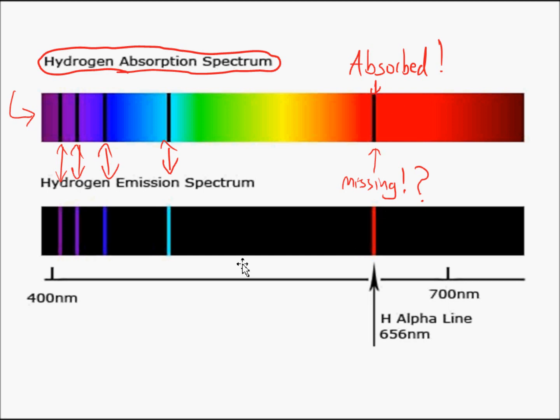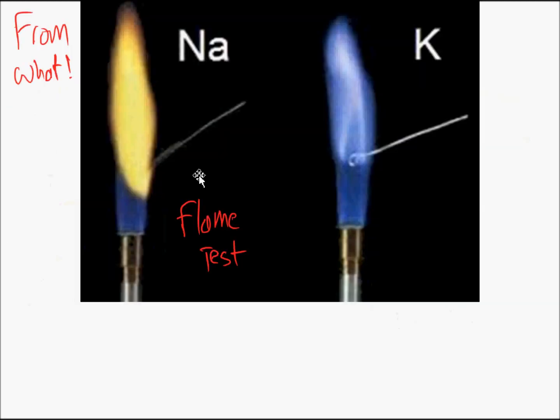This is just an example for hydrogen, but as with sodium and potassium and a whole range of elements that we've got here on planet Earth, we can look at all of these different ones and say this star must contain this much of this element, and that much of that element, and we can then paint a picture of what's going on inside that star. What is its atmosphere made from?